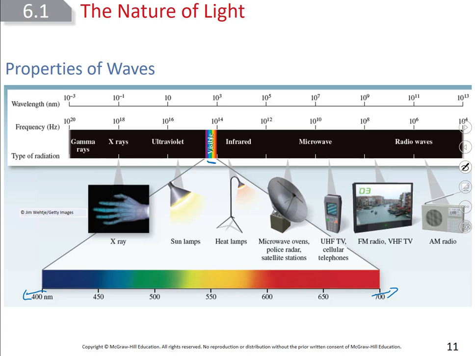Yes? How can we call them microwaves when they're longer wavelengths? Because a micro is 10 to the negative 6, while nano is 10 to the negative 9. So a microwave is still larger than a visible wavelength. It's micro because it's 10 to the negative 6. It's just still larger than nano waves. All right.